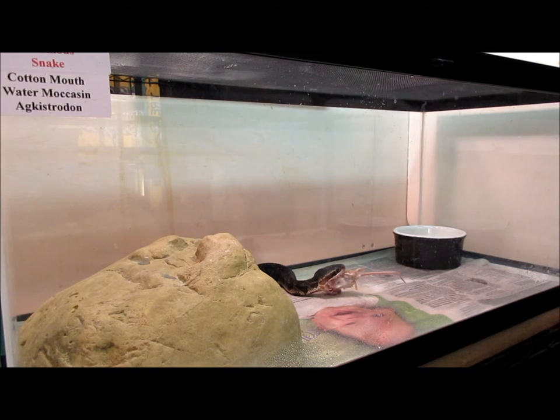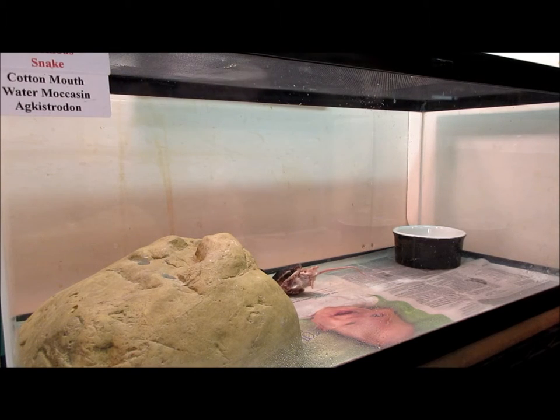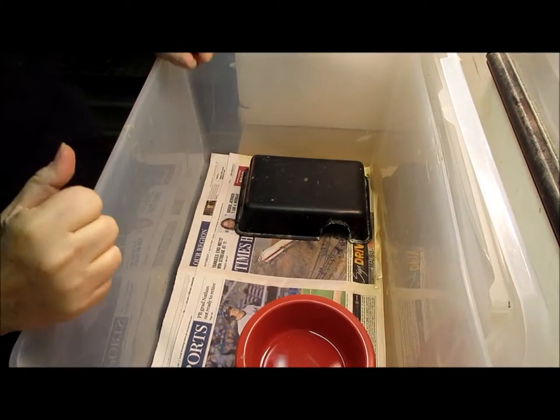So let me put him back up on his shelf. See, as I move closer to him, kind of freaking him out a little bit. I don't want him to drop that. So we're going to leave him be and we're going to go on to the next snake.